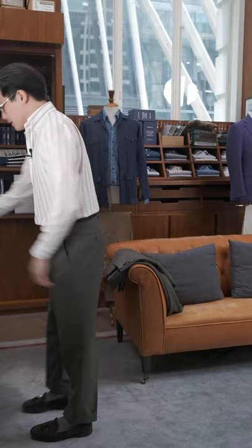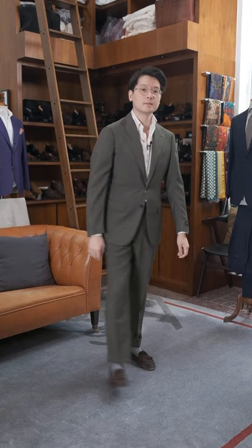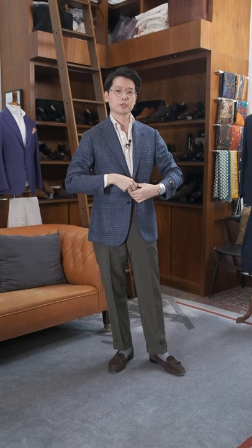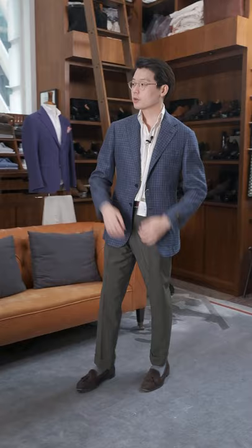Now let's look at a size 46. This is the same suit fabric but in a size 46 — it's 73.5 centimeters long, slightly shorter. I like this length and this proportion as well. And while I like it for a suit, I actually like it better for a sport jacket. Because it's a sport jacket, it has a little bit more presence on the body and it seems almost a little bit longer.